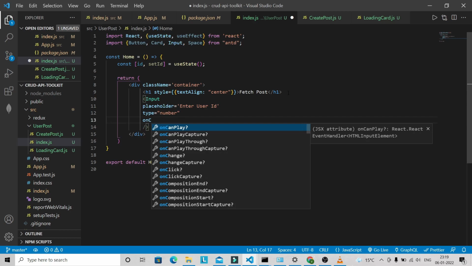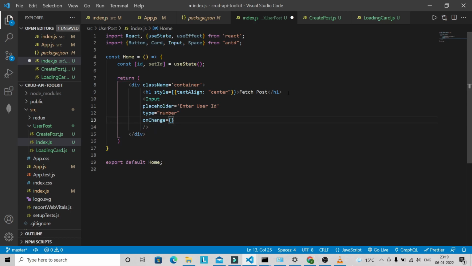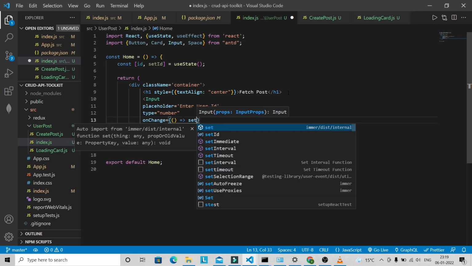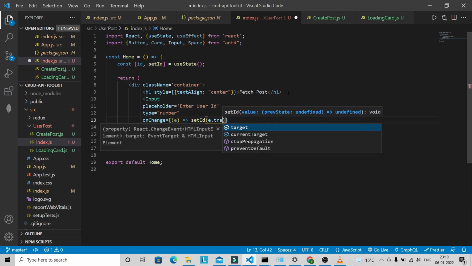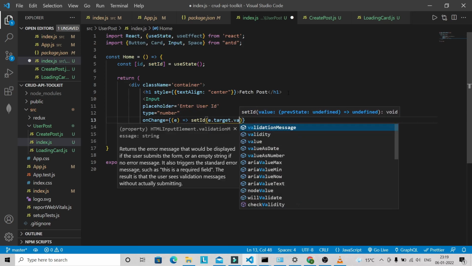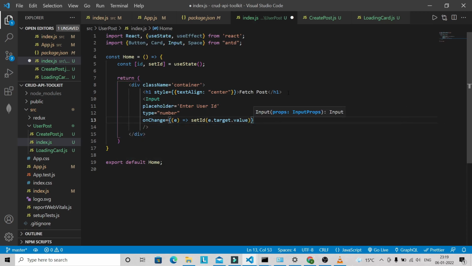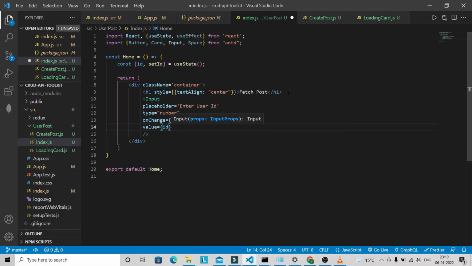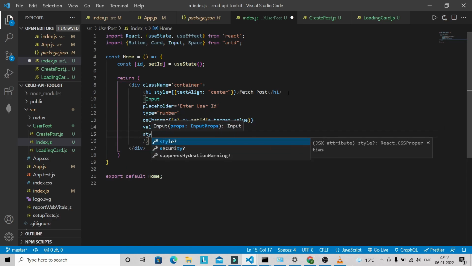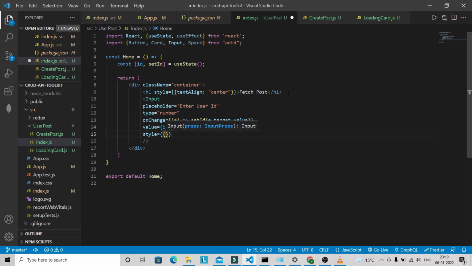On change we can just do setID, and it will have the event, e.target.value, okay. Now we have to pass the value as well. So for value we have ID.